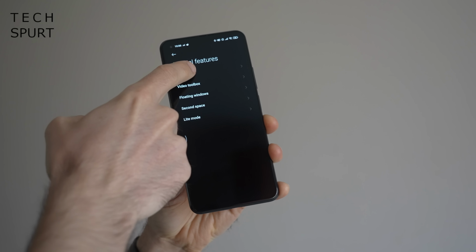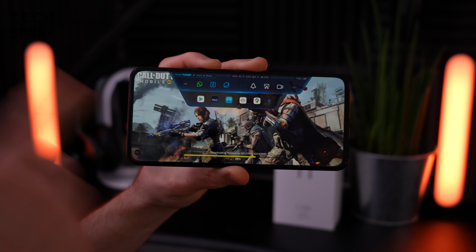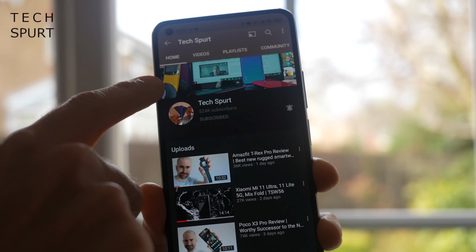On the flip side though, Xiaomi has added some worthy features to the Android stable, including a gaming mode and some cool video tools. And something I always bring up in these MiUI videos as well is the excellent control center, which has been wholesale lifted from Apple, which gives you fast access to all kinds of nifty toggles and also your smart home gear as well. But anyway, if you are interested in learning more about MiUI, I have done a full video on MiUI 12, so go check that out.